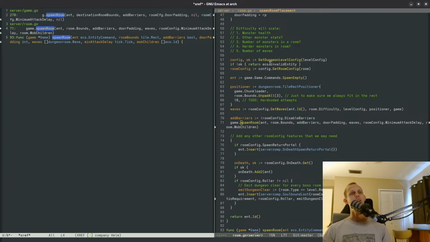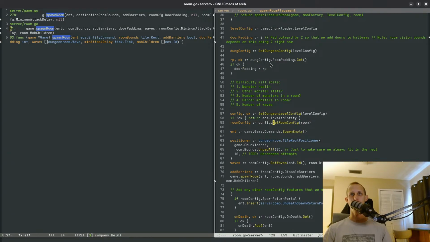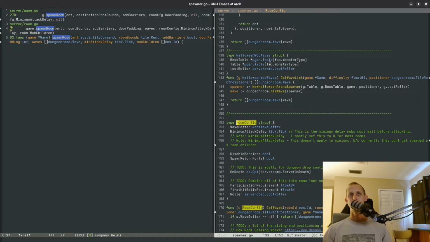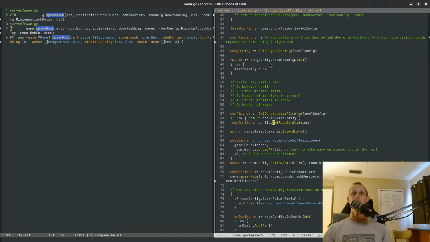Yeah, this is weird though. I'm not really trying to capture this. It's like I want vision padding, but only if you're a normal room. Let's see which room config this is. Yeah, so I could do this actually.